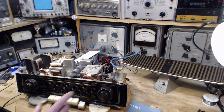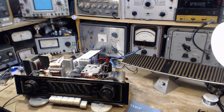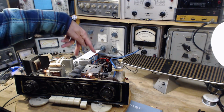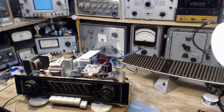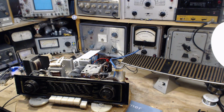Okay, so I could hear the hiss up here now. Swapping those tubes actually improved the operation of the radio. I think the real deal is to put some better tubes in here, and I think maybe the thing's going to operate. I don't know. Got to try. Got to hunt down two EF89s or substitutes for them.